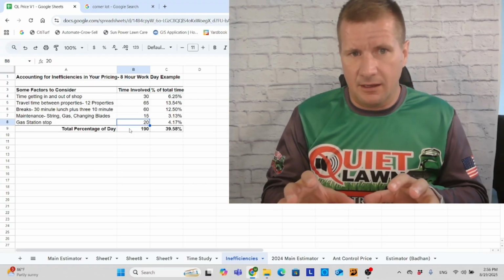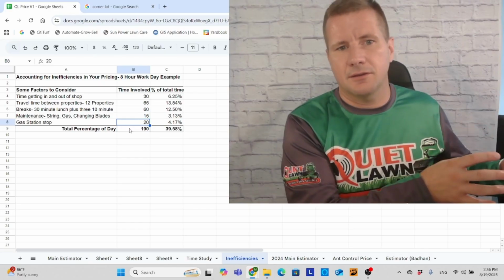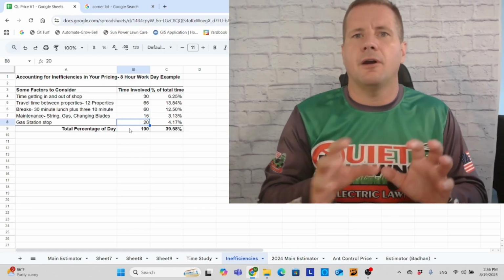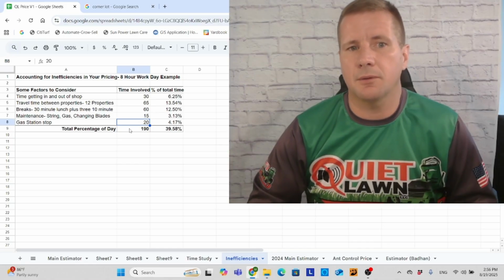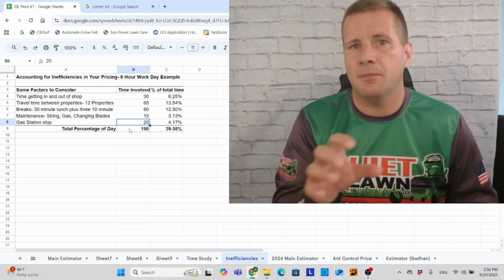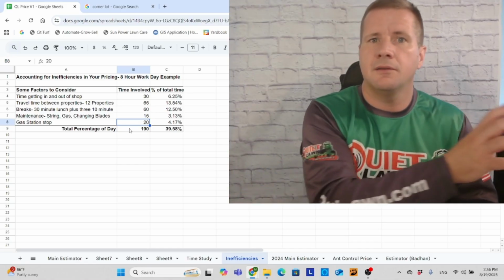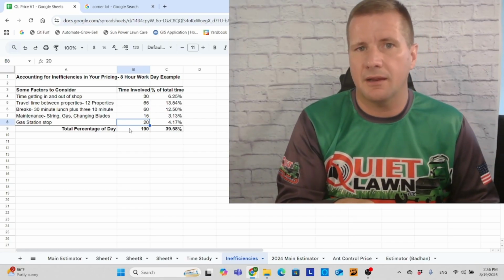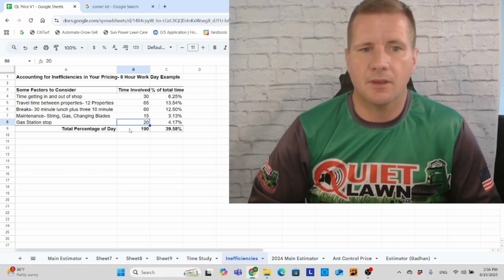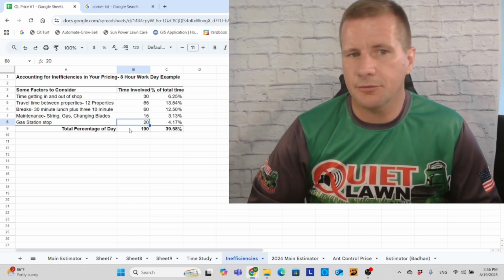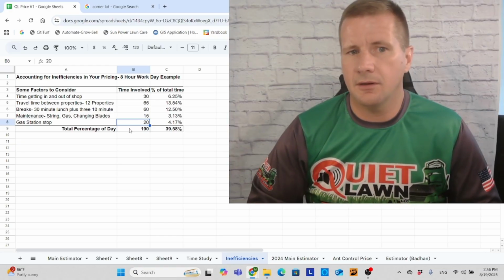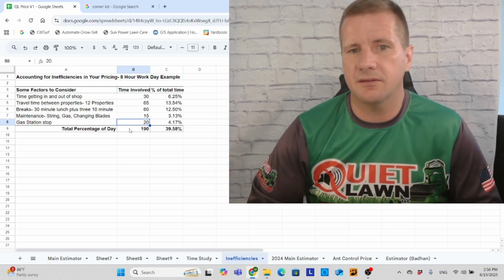So when we build our calculator, it takes into account distance from the shop, and it's going to add a percentage of inefficiency the farther a property is from our shop, because we want to make sure we're getting paid for that time, because it does cost us more to send our employees across town than it does to send them to the neighborhood right close to us. We're going to go through that. We're going to build out that calculator, and hopefully this will help you with your business, help you to be able to price more accurately.